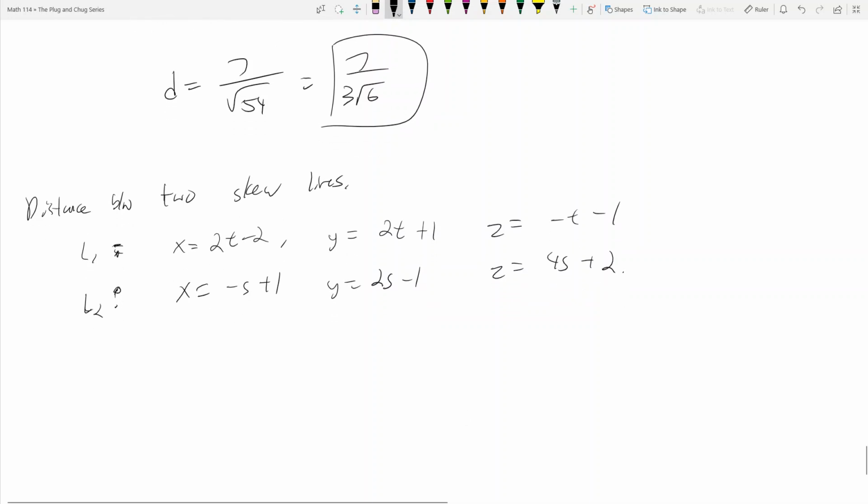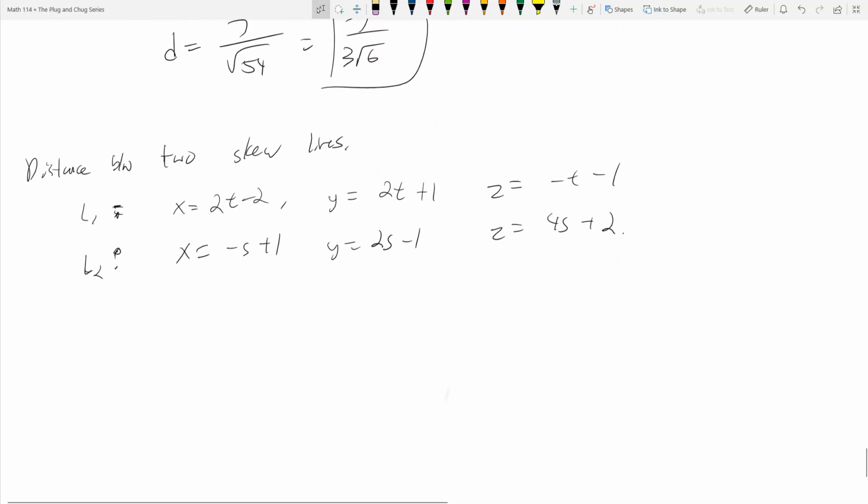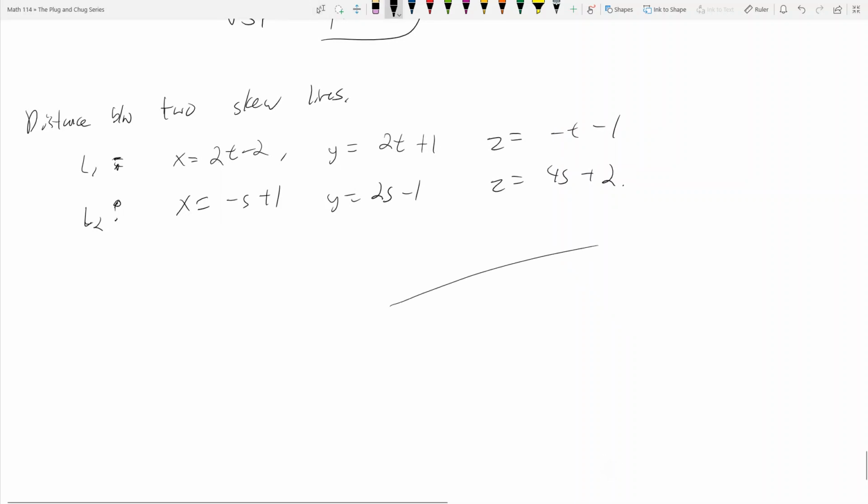Okay, and so how do we find the distance between two skew lines? Well, I don't want to go through the theory too much, but essentially when you've got two lines running against each other like this, you need to find the line that connects the shortest distance. If you draw a line from one line to the other, that connects the points on both lines, that's going to be the shortest distance. It has to be perpendicular to both lines, right? So what does that mean? Well, that means that you got to cross the two vector components. And so step one is to cross the vector components.